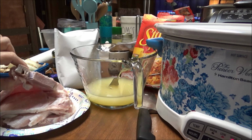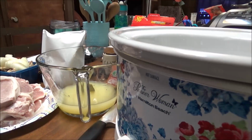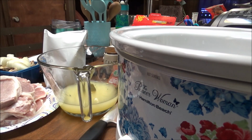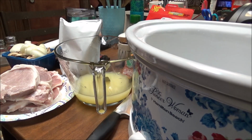And I've got 6 pork chops, and these pork chops I brined them last night, all night, and I used a 1/4 cup of salt, a handful of peppercorns, and 2 bay leaves, and covered them, and they were in the brine for, let's see, about 12 hours. So I figured that's going to be good, and I'm going to raise y'all up. I want to make sure that you can see everything that I'm doing.